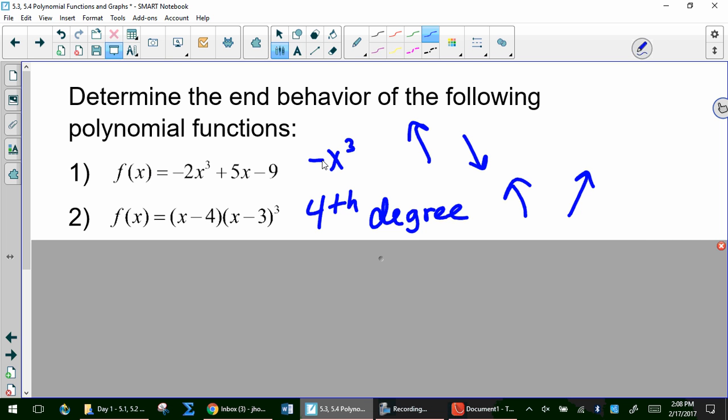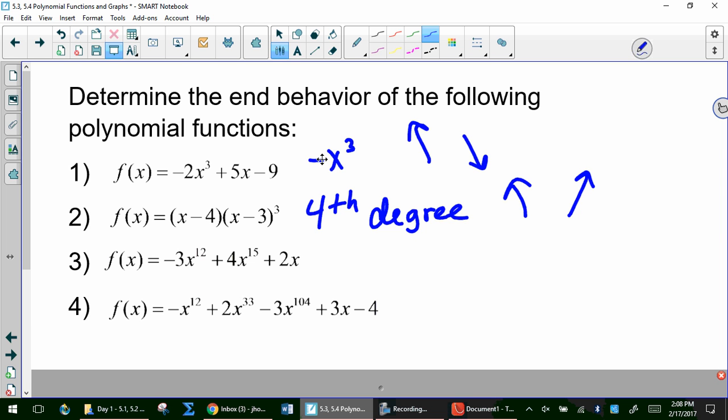I'll put the triple root once we go down and back up, because you know the end behavior is up. And you know you have to go through 3, and you know you have to go through 4. So does 3 represent the triple root? Yes. But a double root is different from a square root. So we're going to talk about this. Try these two. Figure out the end behavior for number 3 and number 4.